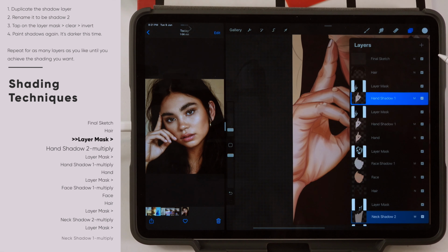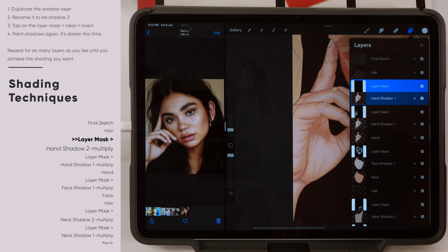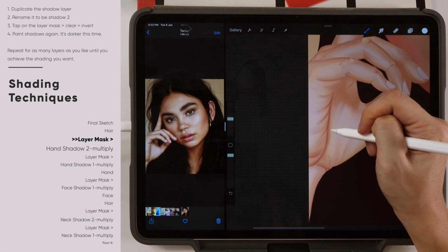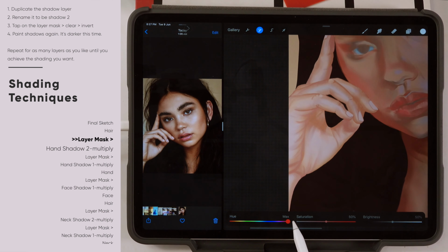So we're going to repeat for all the layers, for the neck shadow, the hand shadow, and the face shadows. This time I want you to hide the final sketch layers as often as you can so that you can clean up all the layer masks for the shadow layers. Remember, you can always use hue, saturation and brightness to adjust the color or the saturation or the brightness of the layer.